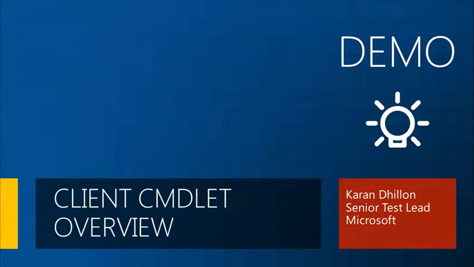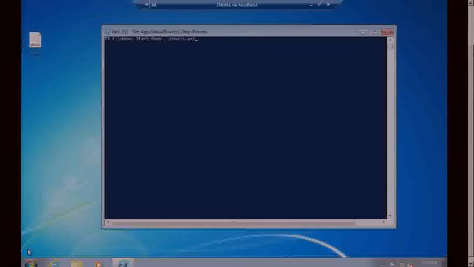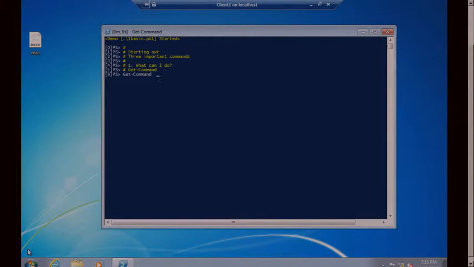That's enough talking. I'm going to move on to my first demo here. The first demo will be a quick walkthrough of the PowerShell commandlets on the client. The first thing I'll do is talk to you a little bit about, again, PowerShell. I wanted to distill to some extent what are the really basic things you need to know about PowerShell. And I think you can distill it into 3 commandlets that everyone should know.